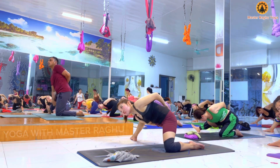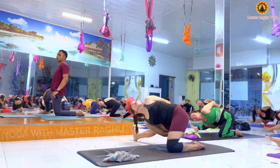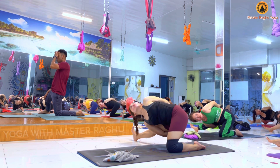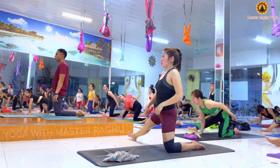straight, lift your right toe up, look up and hold here. 1, try to chest up. 2, 3, 4, 5 and 6. Inhale, come back.